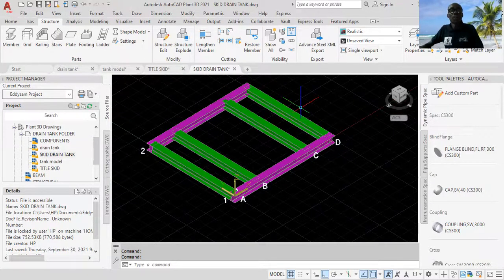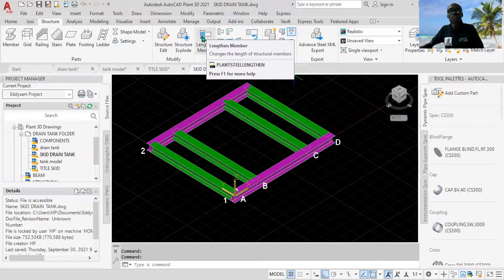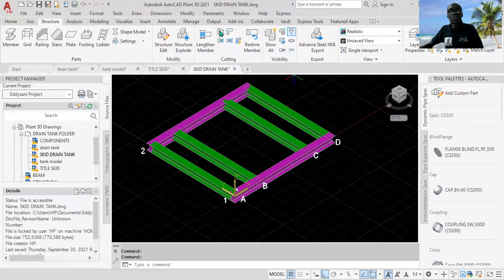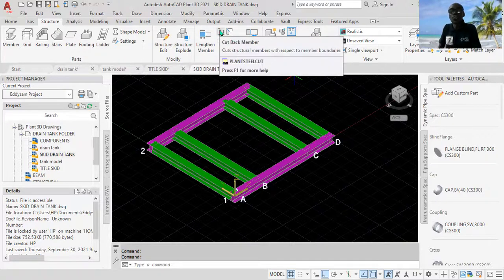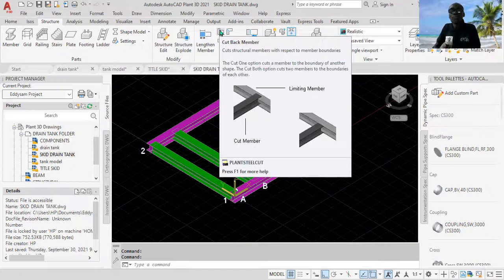So where is the cut back member? I'm going to go to my ribbon. We have parts, then modify. We have cutting. The cutting section is where the cut back tool is located. You see lengthen member here. We move to the next one. This one where my cursor is over is called cut back member. So that is the member we're going to use.